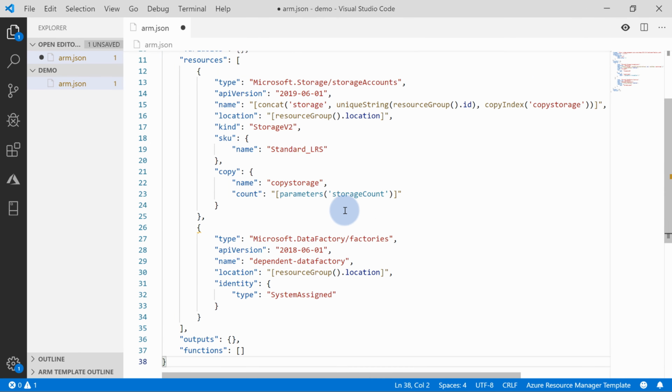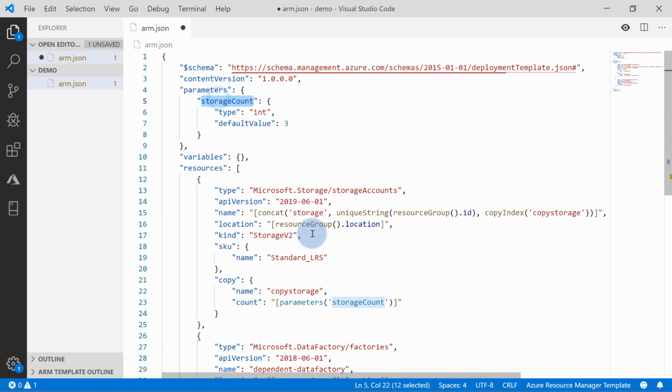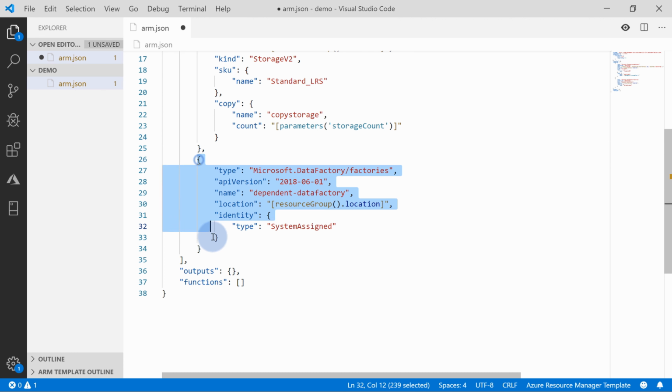In this example, I'm going to refer to the previous example where I'm passing the storage account to specify how many accounts I want to create, and additionally, I'm going to deploy a data factory. So I just copy pasted a very small block creating data factories called dependent data factory using the same resource group location and some default property for the identity. If I want to deploy data factory after the storage accounts, maybe because I will be connecting to those storage accounts, or maybe I want to initialize data factory using the storage account connection strings, then I can do a dependency between the storage copy and this data factory.